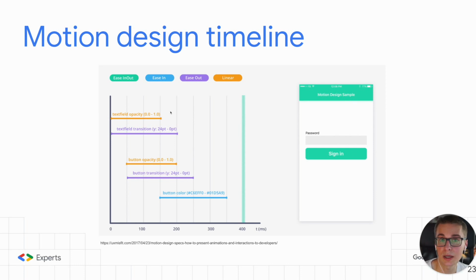And sometimes you can even get a specification for your animation in the form of a timeline. For instance, in this case, you can have a text field opacity, then text field transition, button opacity, button transition, and then for instance button color. So you can have a really complex animation, but the moment you need to implement this, you will always break it down into smaller pieces of the animation, try to put them onto your timeline, and this way you will be able to implement this just by using a simple class for each of the properties that you want to animate. I really recommend trying this out.